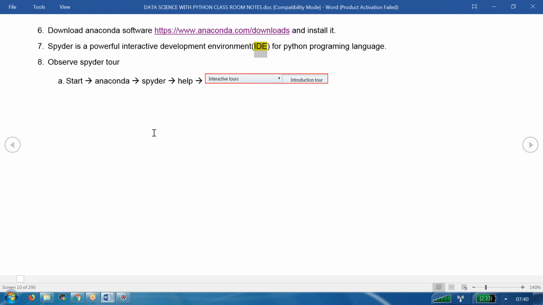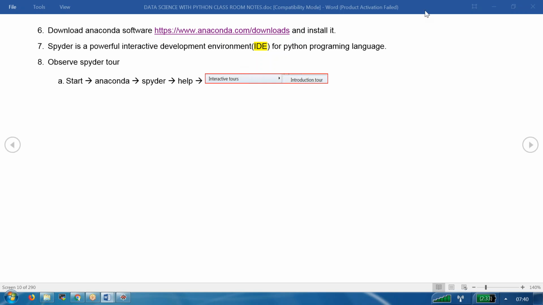So what did you learn as part of this introduction? Number one question: if I want to install data science, which is the best practice you are thinking? You will install Python software first, then packages one by one, or you'll go for the Anaconda software. Yes, you need to answer. Anaconda software. The benefit is Anaconda software is equal to Python software plus the packages required for data science implementation.